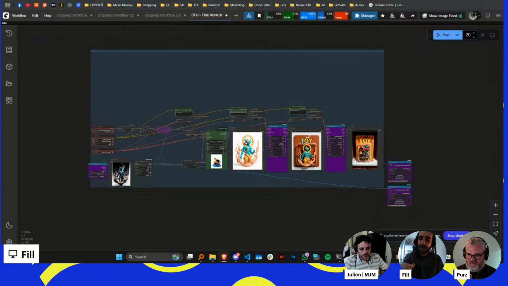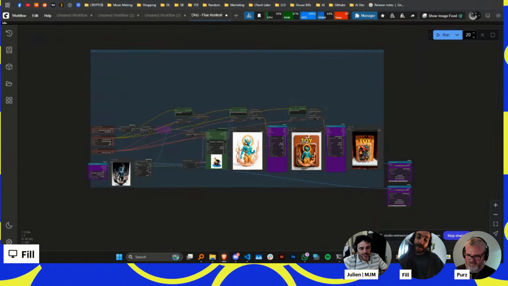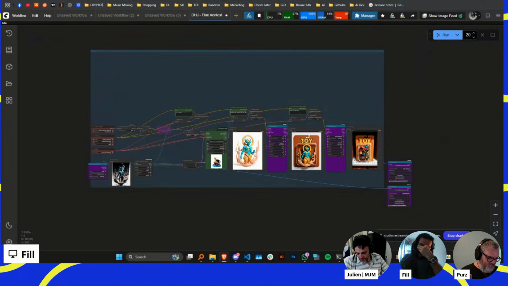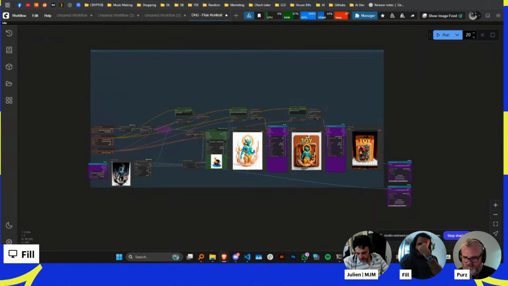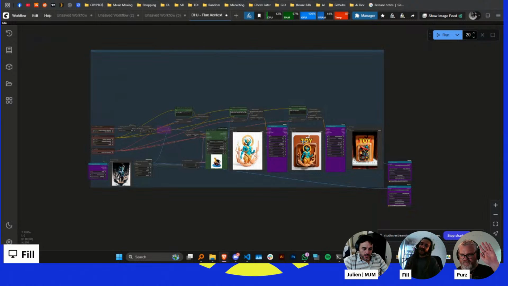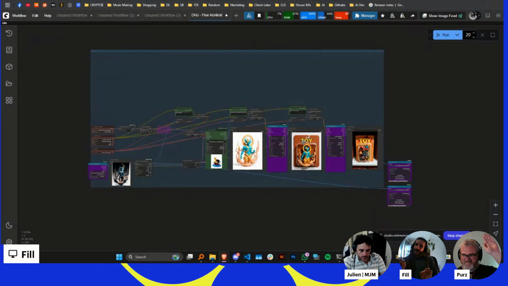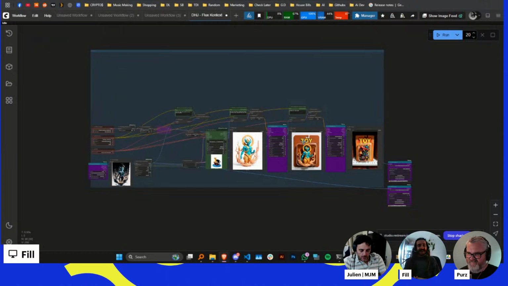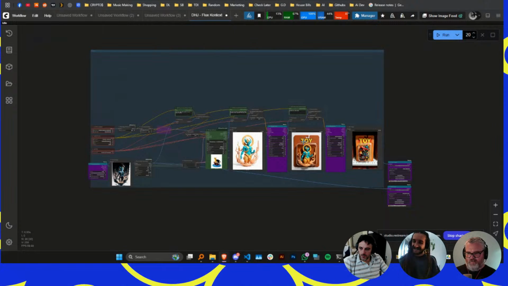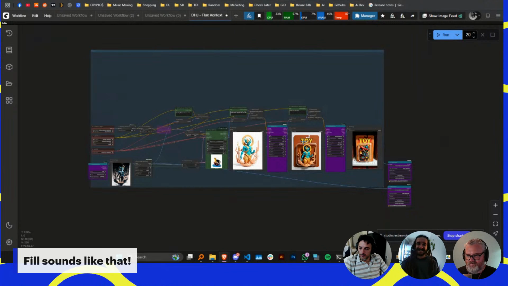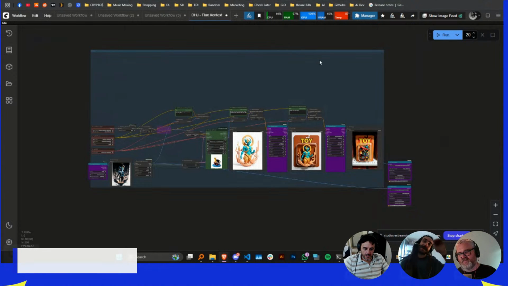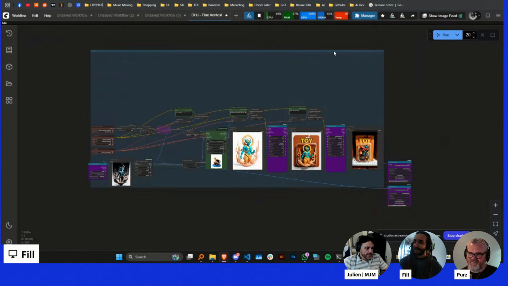Do they really sound like that? I know there are some people who feel like that. Purz, if you sound like that, raise your hand in the chat. Purz, when you build a system and you've got all the node lines perfectly straight, you're like, yeah, you know what? I'm gonna take a screenshot. Yeah, that's how I get my dopamine. There's nothing else in life that'll do it anymore. Nah, you've got too many hobbies, man. Too many hobbies.